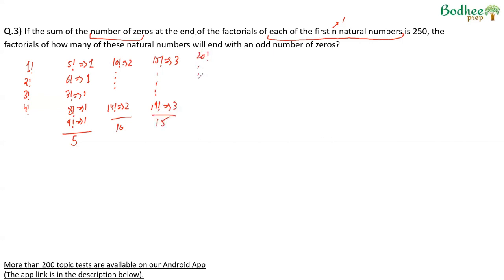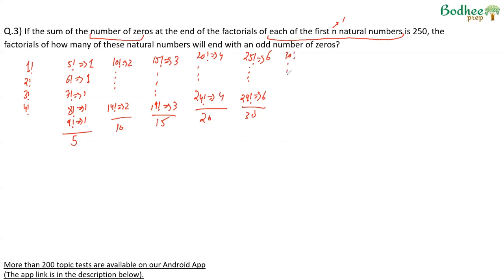From 20 factorial, the number of zeros will become 4. It will be so for each of the numbers from 20 to 24. The number of zeros becomes 20, since 5 fours are 20, in the sum of zeros at the end of 20 factorial to 24 factorial. 25 factorial is a multiple of 25, so there are two 5s. So as we go from 24 factorial to 25 factorial, we multiply 2 extra 5s. So the number of zeros will increase by 2 and become 6. Rather than 1, here the increase will be 2. This will go until 29 factorial. So the number of zeros total added here is 30.